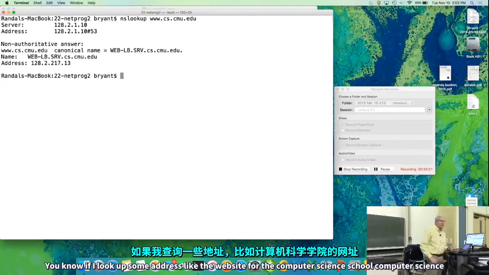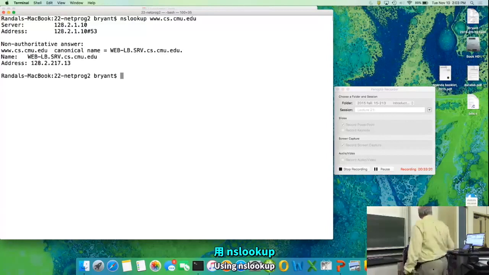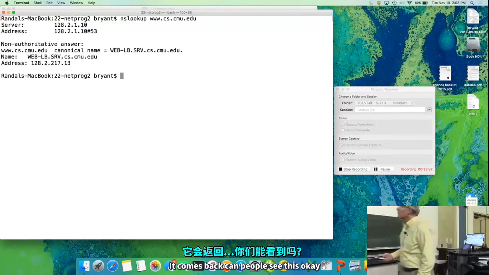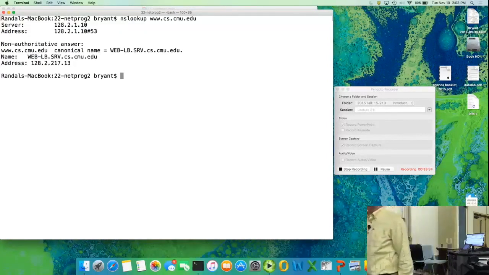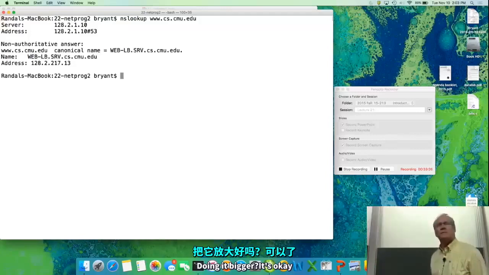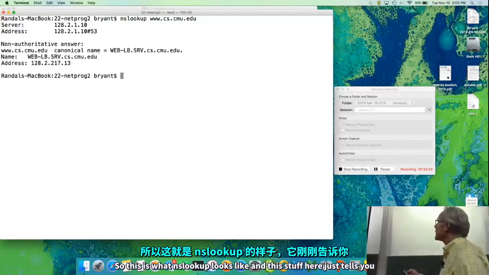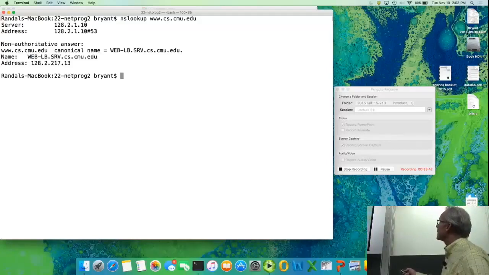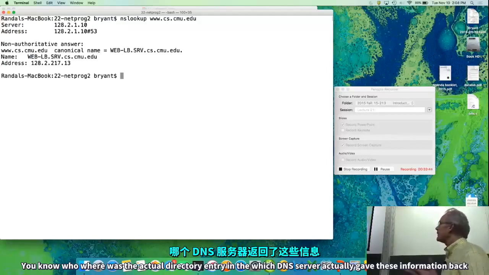If I look up some address, like the website for the School of Computer Science, using NSLOOKUP, it comes back. Can people see this okay? Do you want it bigger? It's okay. So this is what NSLOOKUP looks like. And this stuff here just tells you where the actual directory entry was, which DNS server actually gave this information back.